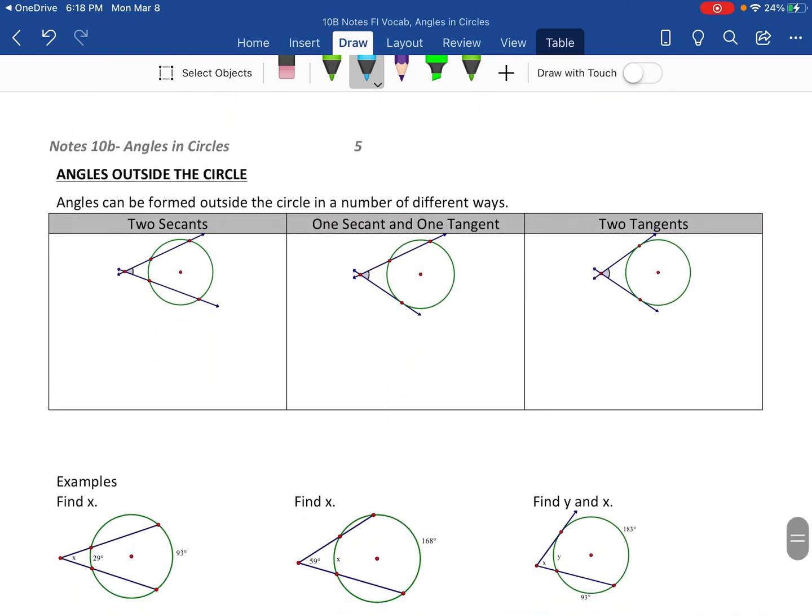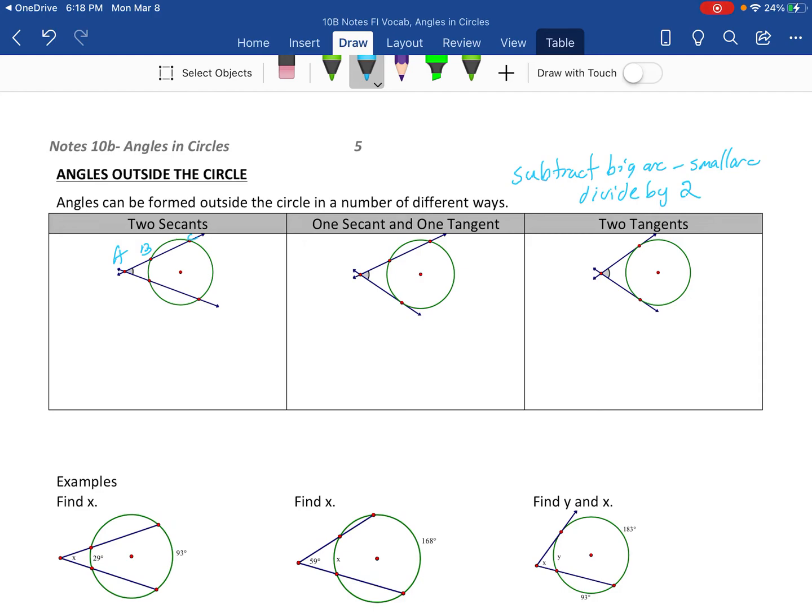Last but not least are when the angle is on the outside. So we did from the center, which was the same. On the circle is half, inside the circle add and divide by 2, and there's only one rule if it's outside the circle. There are just 3 diagrams when it's outside the circle. When it is outside the circle, instead of adding and dividing by 2, you subtract the arcs, and you divide by 2.